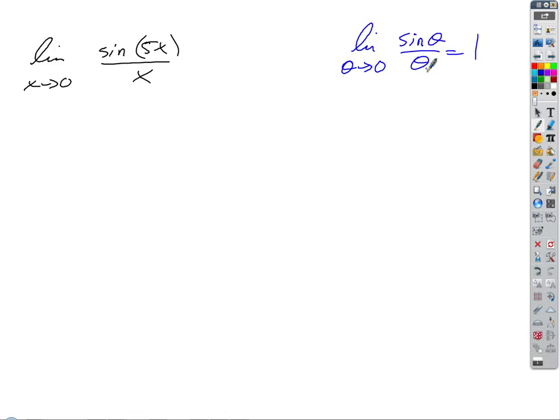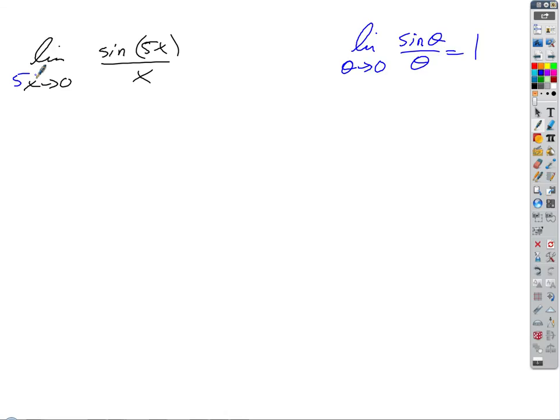But if x is approaching 0, then we put in 0. 5 times 0 is still 0, so that's very good. Still 1. So one thing we can do is we could say, as x approaches 0, what does 5x approach? 0. I get a freebie. I can put a 5 there. That's free, because that has to be true. But I still need a 5 there, so what can I do algebraically?